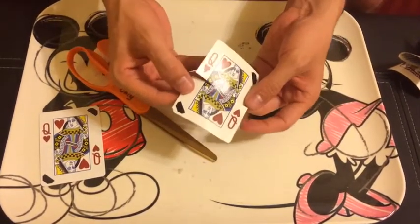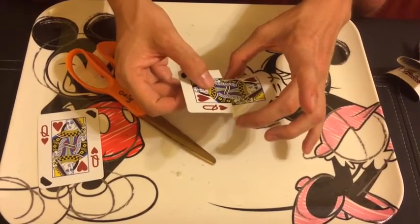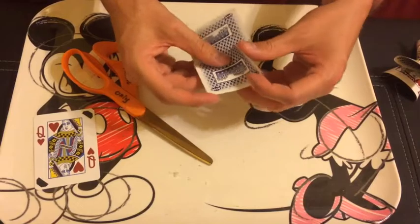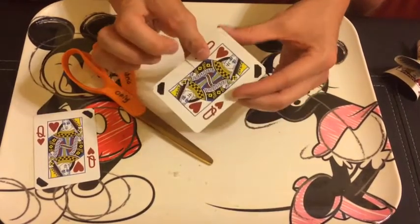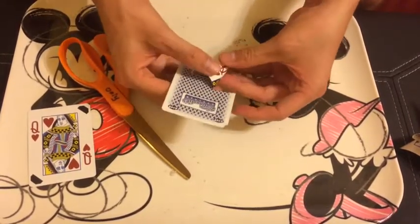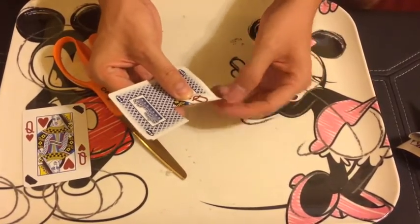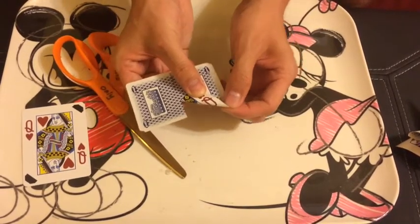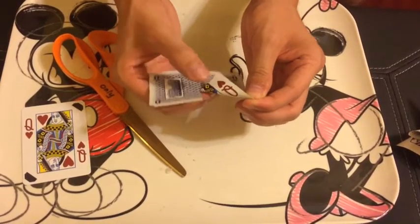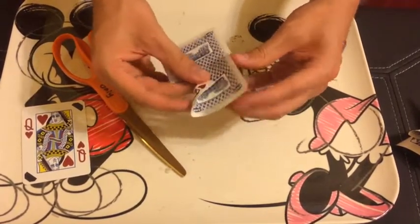And don't worry too much about it if it's crooked like that. It's not going to be too visible when you go to fold these, how crooked you made it. And it looks like I may have made this one a little thin, so this might just end up being my top one. But the next step is to fold it into a kind of a bow. Let's fold this one here and just judge about how thick you want the outside of it. I'm going to go not quite to the end, so I'm just going to put my thumb here so that's where I want the fold to stop. Crease it right here in the middle, and then just fold that and keep it rounded the rest of the way. Do that with all the other sides as well.